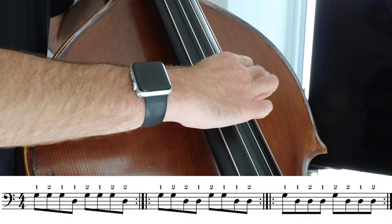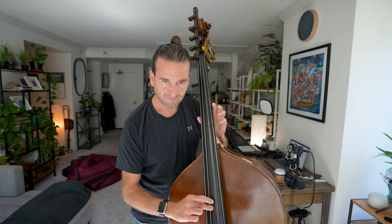The second exercise is the same concept. We're just moving where we switch between the G and the D string. And all of these will provide slightly unique challenges, so don't get discouraged, and just a little bit every day will build the skill. And finally, we've got this pattern.